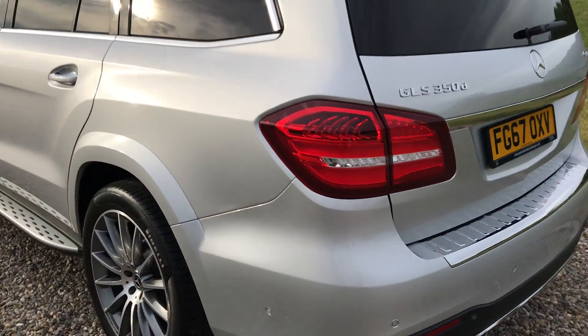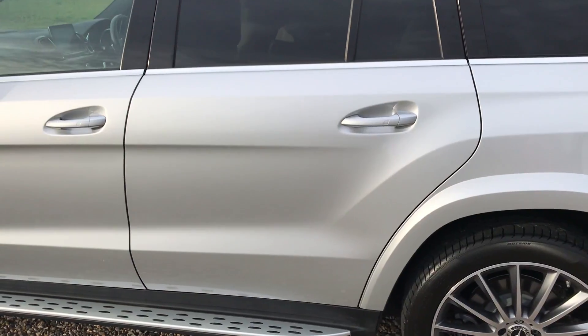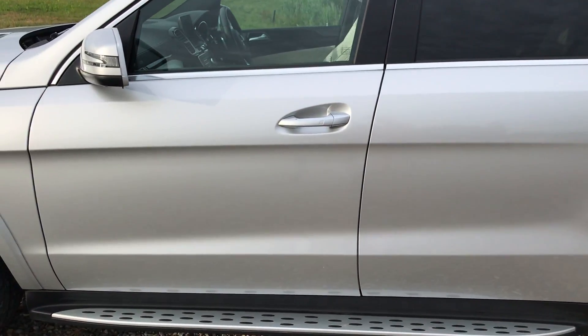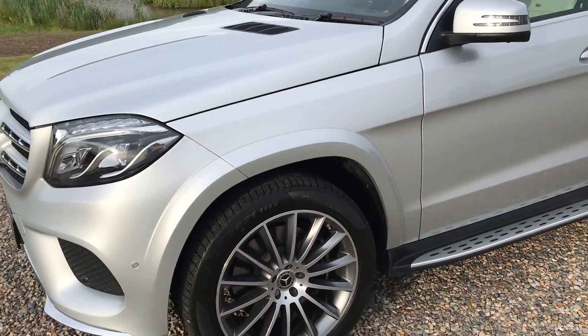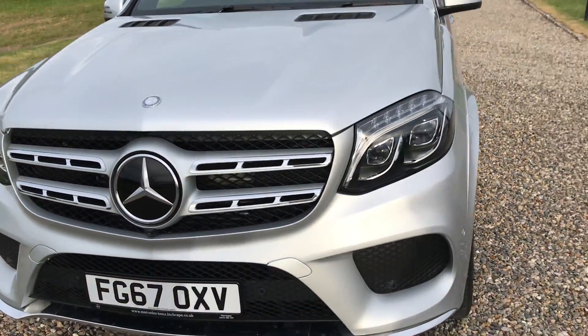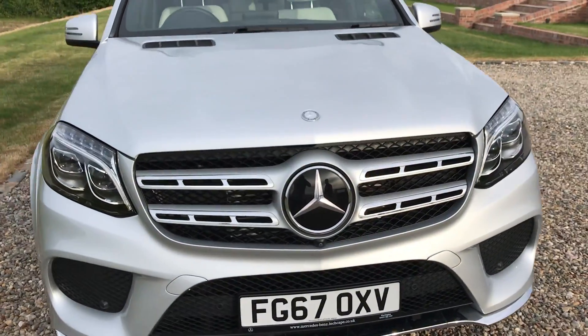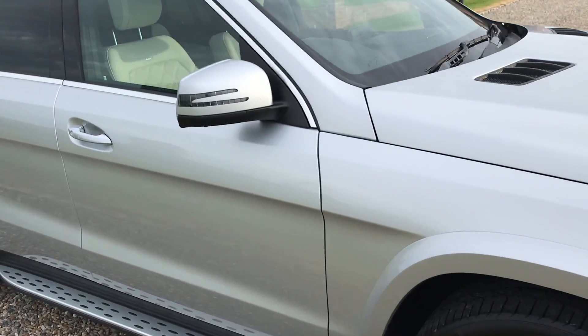As I show you around the car, there really is nothing to point out whatsoever. The car is in showroom condition and at the price it's at, retail is a massive discount on new. The front end looks absolutely fantastic — it really is an eyeful of a seven seater.